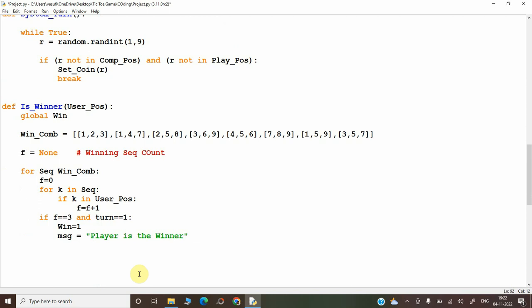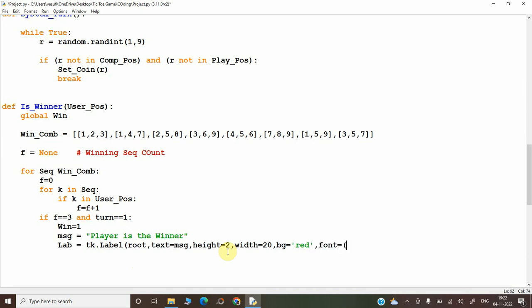For this you have to create one separate label, tk dot label, for displaying the message only. You place it in the root window. Then what text do you keep? The message variable, with the text that should be displayed. Then you can give height equal to 2, width equal to 20, some background color, and similarly the font.